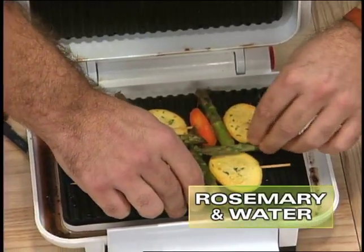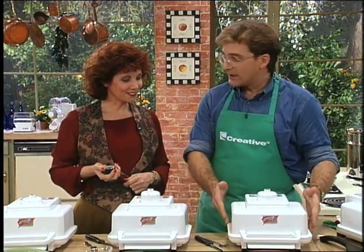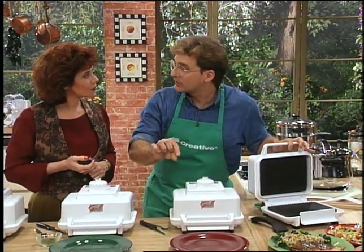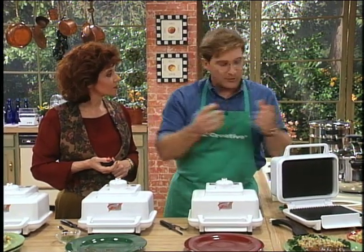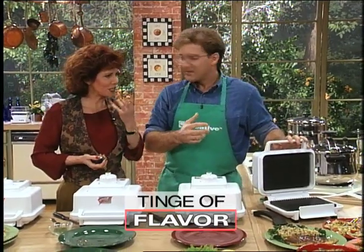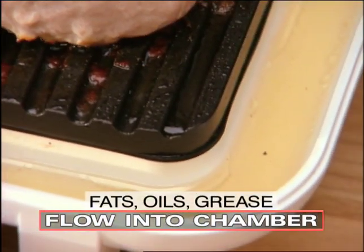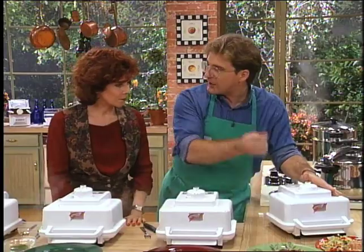I'll put these vegetables on. You can actually eat healthy. Now let me explain what's going on in the flavor chamber. With the vegetables, I put in a little bit of water and sprinkled in some rosemary. Three things are happening: first, it's creating a liquid seal, so your vegetables, meats, and fish don't shrink, don't dry up — they retain their moisture. Second, depending on the flavor you use — liquid smoke, for example — you get that tinge of flavor without being overwhelmed. Third, fats and grease roll out into the flavor chamber and are trapped there — great for diet, a healthy way to cook. You get all the essence of good flavor and not the fat.